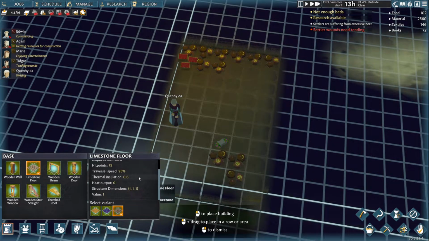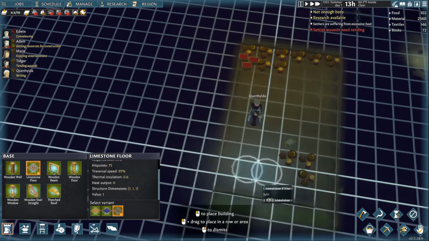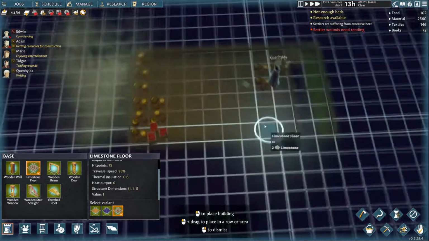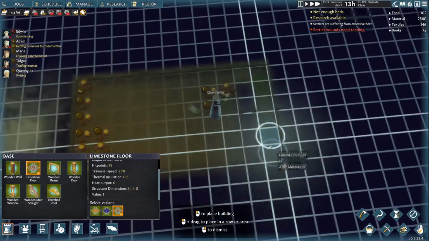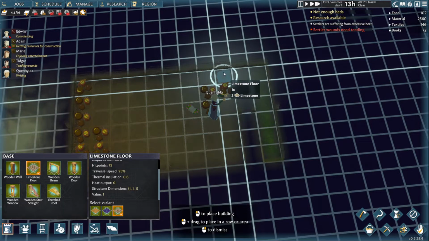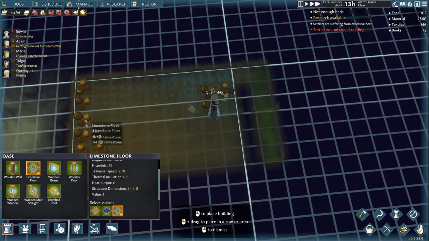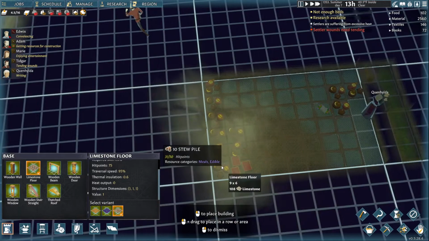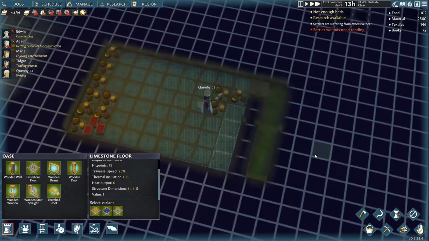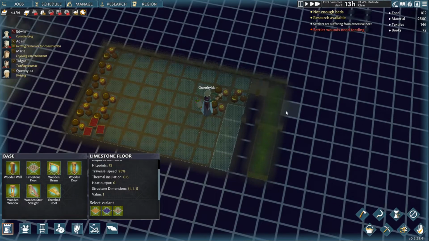Now, thermal insulation might be good. If the thermal insulation is high, I would assume that would keep our room insulated for a little bit. Not a whole lot, but a little bit. It's going to take a lot of limestone, so that's going to be a big job. And I think I'm all right with that.